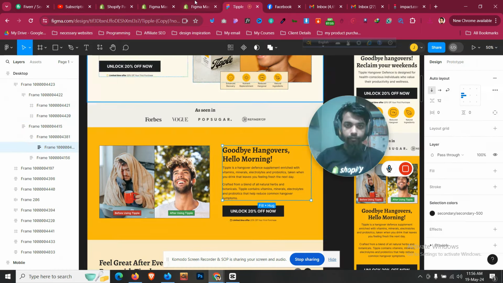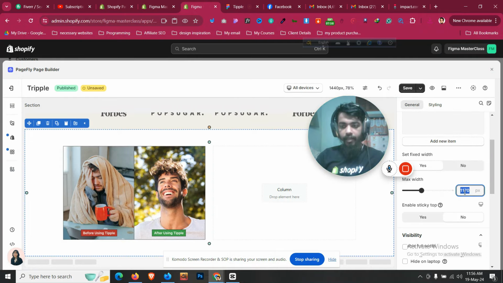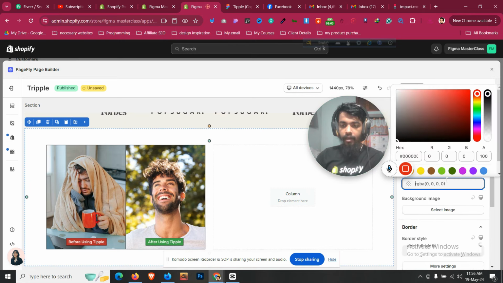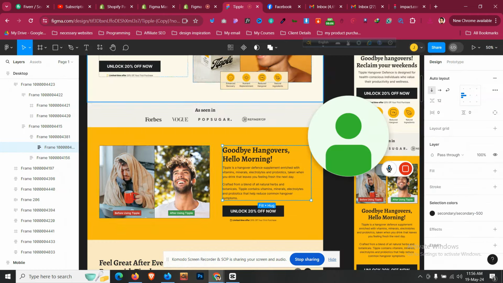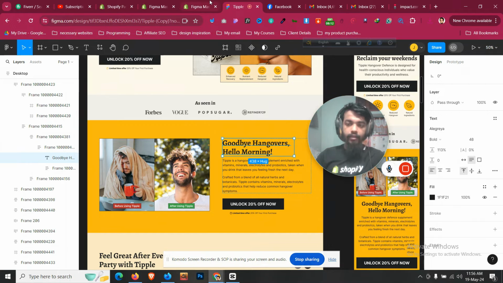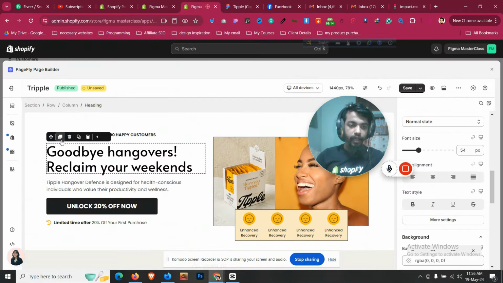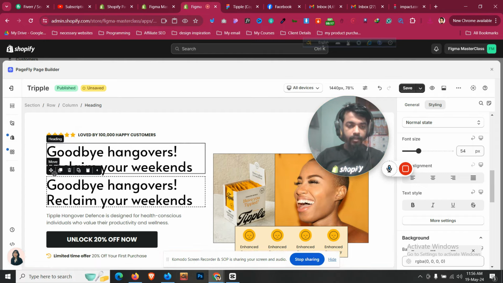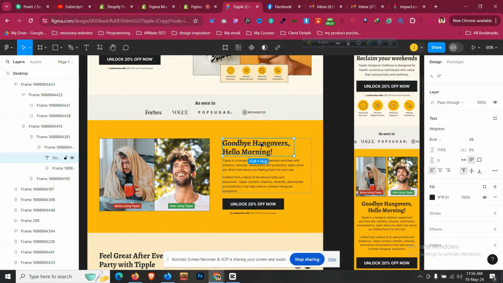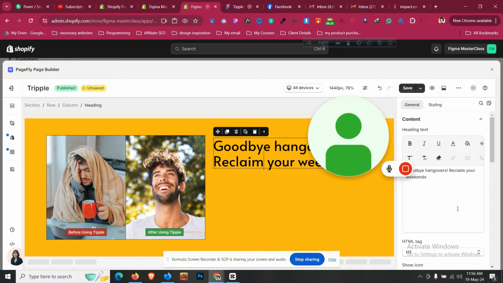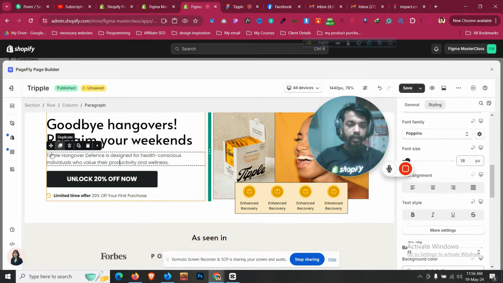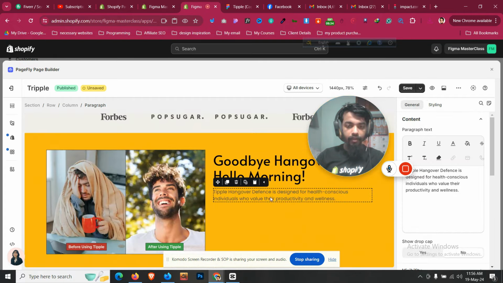Now we have a headline, and I need to go to the section and make it the same width we are using, and go to general and paste the background color of yellow. Then we have these two texts, one headline, the same headline as this one. So I'll duplicate this headline and drag it with the move button into that column, and then just change it. So we do not need to design it again. Then we need a paragraph, so I'll duplicate that paragraph and move it into that area.